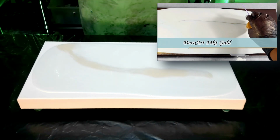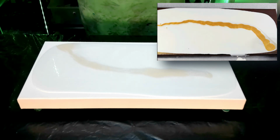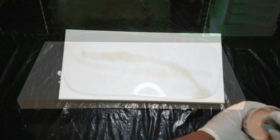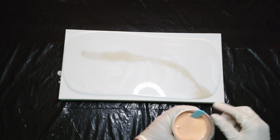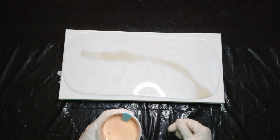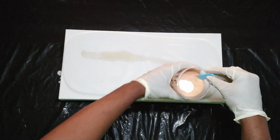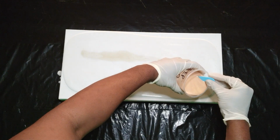All right, she's going in with that gold in a similar pattern. Okay, so that gold looks like she did a bit of a bigger line. Do I want to go as big as that? I think I'm going to keep it thin like I did the first one, but I'm going to keep it on the left side. Yeah, so I'm going with my deep gold right now. I'm going to try to keep it on the left of this line that I just made.